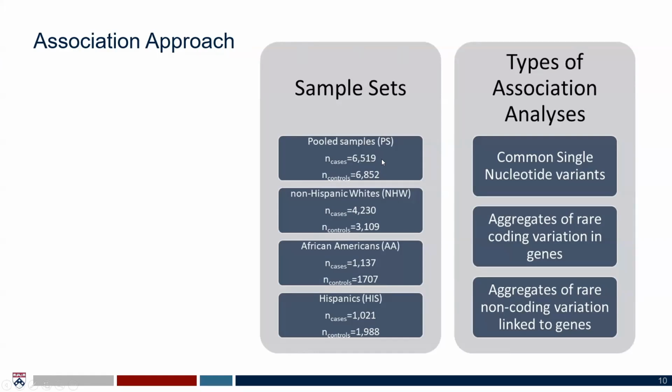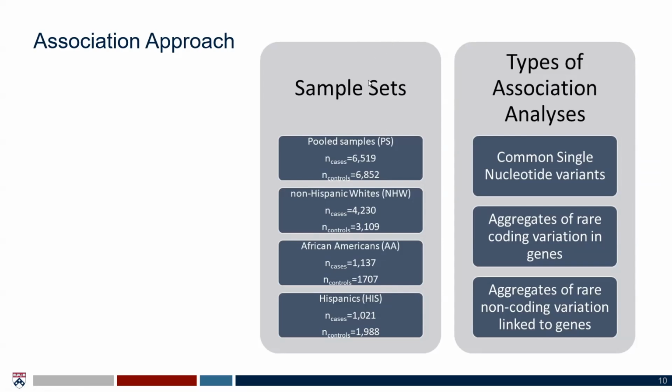Okay, so what we do is that we aggregate all the samples we have together to perform association analysis, or we break them down into the subgroups: non-Hispanic white, African American, and Hispanic. The reason why we like to aggregate them together is that we like to increase the sample size. Also, we like to see, is there any common factor across the population that contributes to Alzheimer's disease. Okay, so that is the reason why we pool all the samples together. The reason why we break them down into different ethnicities is that we like to see is there any specific population genetic factor that contributes to Alzheimer's disease.